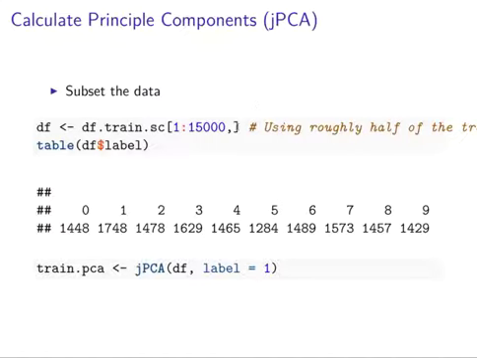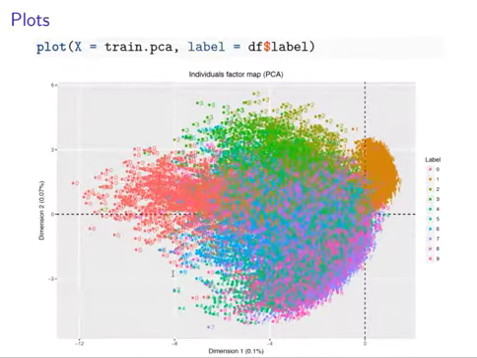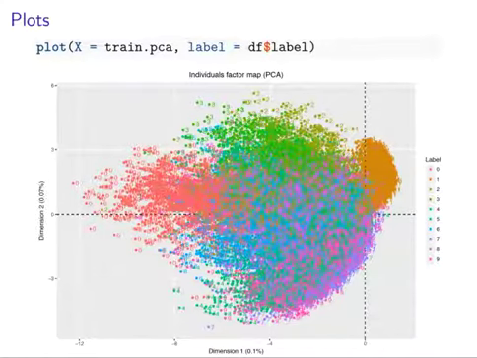Here we're subsetting down to only 15,000 of the data, and then we run the JPCA function to get our PCA class. And then we're going to throw it up there in a plot real quick, and you can see, just looking at the first two dimensions, PC1 and PC2, there are definitely some areas where predictability would be very high. So when we calculate the squared general distance, these are all going to be in the same general area. Same with zeros over here. So I think that's pretty neat.